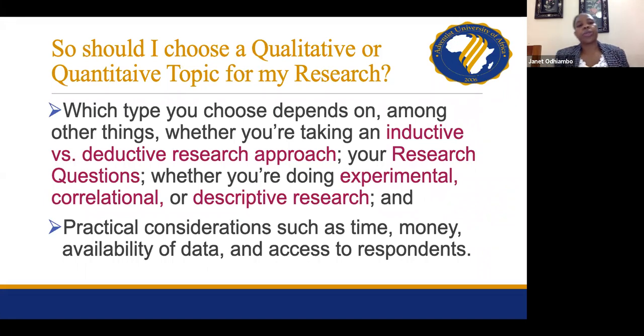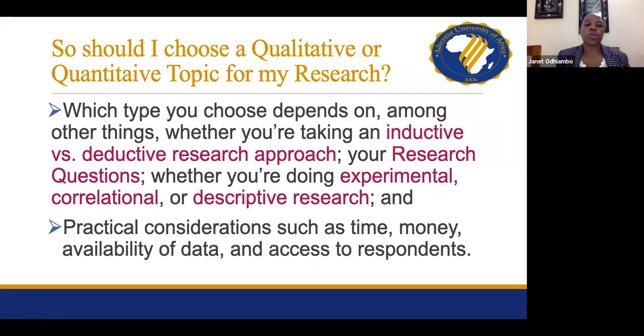Another thing we also need to consider when we are choosing our topic is whether you want to do an inductive or a deductive approach. So which way do you want to go?